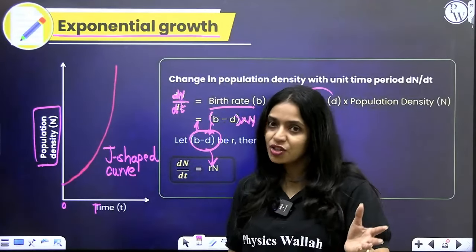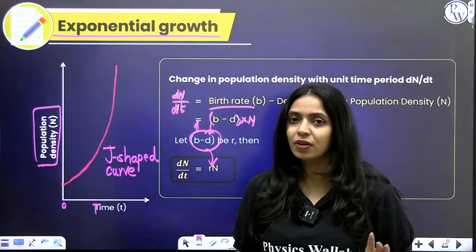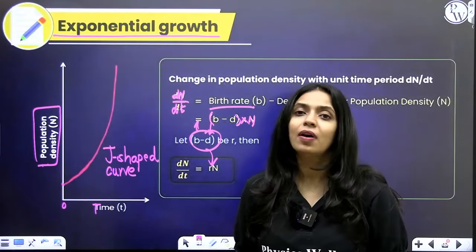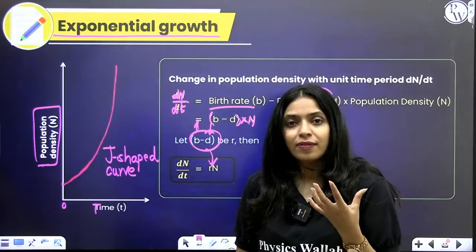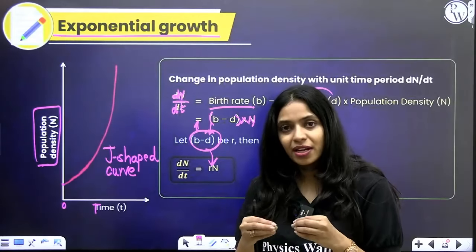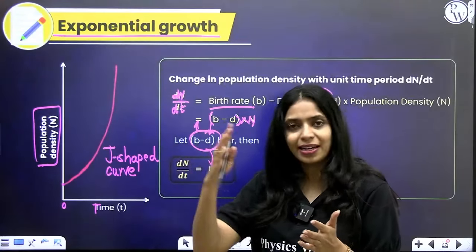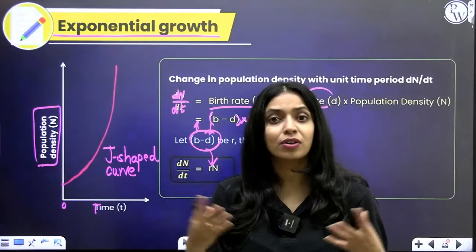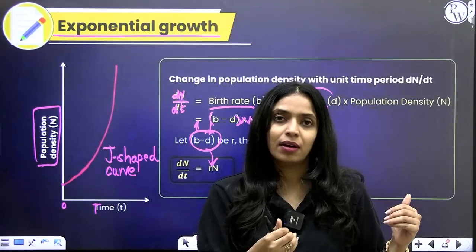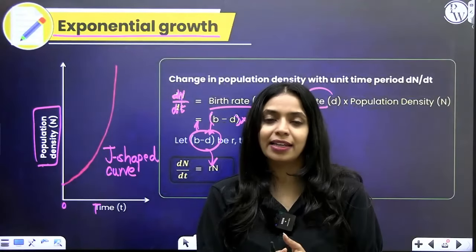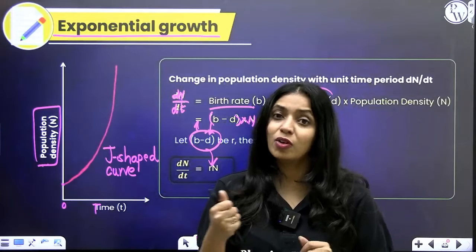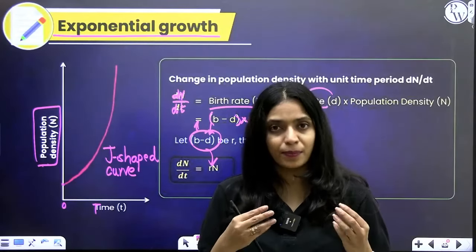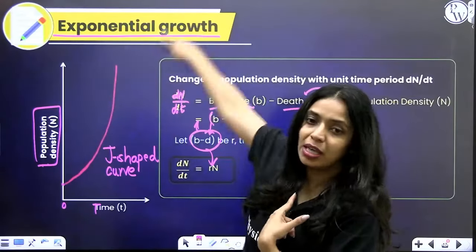exponential growth. But in nature, does it ever happen that exponential growth can go on forever? No, it doesn't. Exponential growth cannot happen forever because at one point or another, one of the resources will start to become limiting. For example, 2 organisms became 4, 4 became 8, and it went on increasing exponentially. But eventually the food will start becoming limiting because the number of organisms is too much now. The available food will start declining, or there will not be sufficient space for everybody, or there will not be sufficient mates for everybody to reproduce at the same rate, or there could be more predation pressure. So one of these things will happen. As a result, this kind of J-shaped curve cannot keep going that way forever.